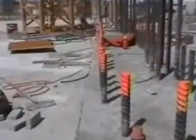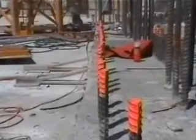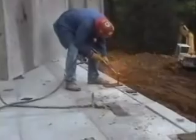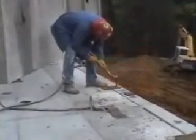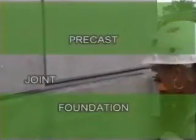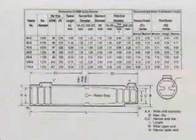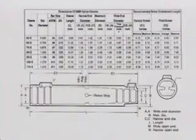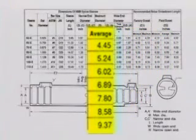The length of the dowels is important, but here, because we are using rebar, the dowels can be fabricated over length. We suggest ordering the bars at least 4 inches too long and cutting them back later. Remember, when you are calculating the minimum length, to add the theoretical joint between the precast and the foundation. This may be 2 inches to 3 inches in addition to the embedment length shown on the NMB dimension tables. The correct length is found in the column labeled average on the right side of the table in the field dowel section.